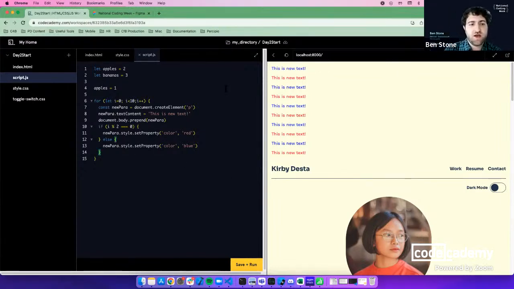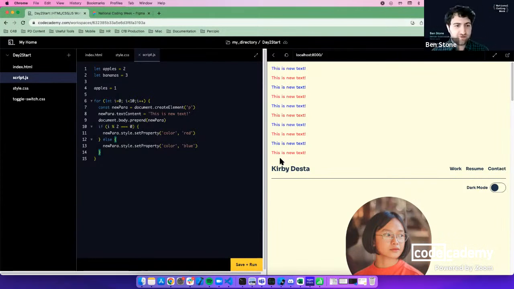Okay, so now that we've added this text here, that's all well and good, but we don't want to just have a bunch of text appear. We want to get into that interactivity, kind of the real goal of where we started with this. To add interactivity, we might want to click a button and then have the text appear. So we don't want it to all show up at once. We want to click on a button and then have more stuff show up every time we click on that button. That would be real interactivity.